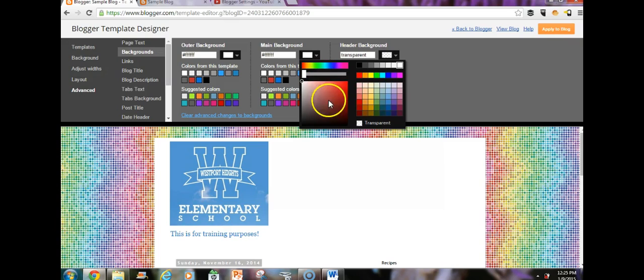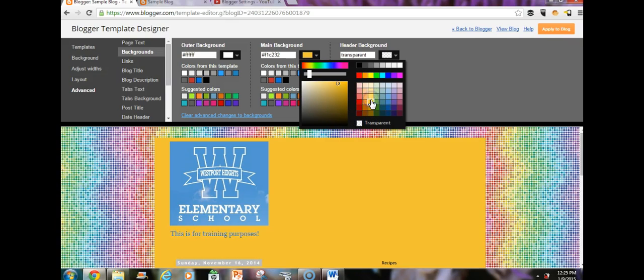It will be right here. Let's say I change it to yellow, just to brighten it up a bit so you can see the blue a bit better. I'll stick with this color yellow just for fun.